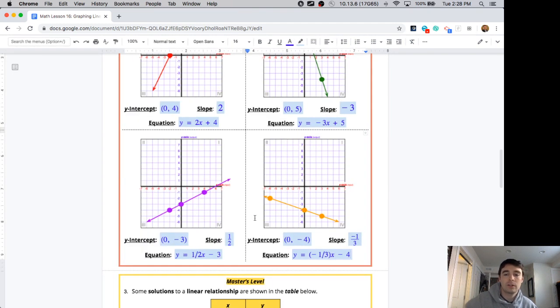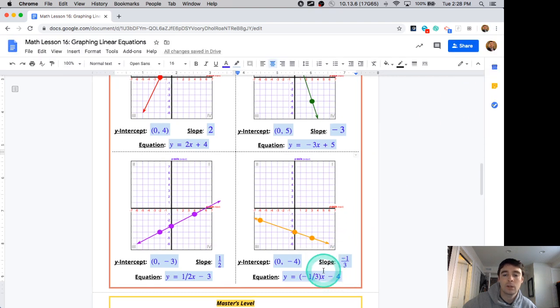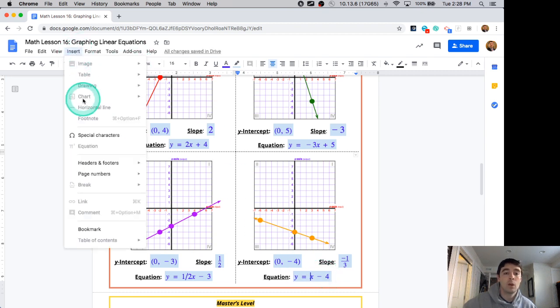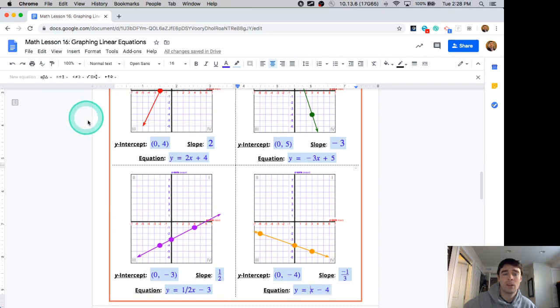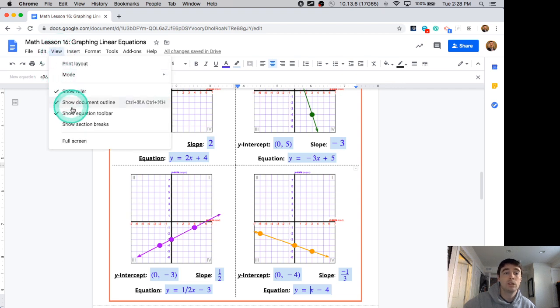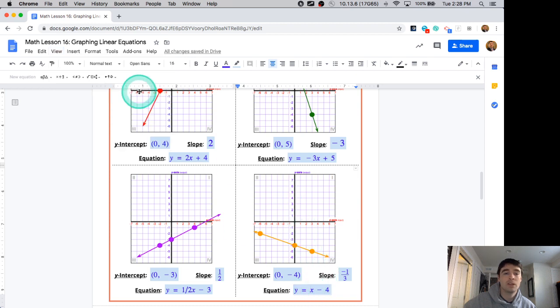And again, if you want to turn that -1/3 into a fraction, we'll go ahead and show you how to do that here quickly. Or it's still a fraction, but the better looking fraction. You hit insert equation. Here I've already got an equation going, so I'm actually just going to hit view, show equation toolbar. And whenever I insert an equation, now this toolbar should pop up. If you don't see this toolbar that I'm looking at right now, you just hit view, and then you check off show equation toolbar. And whenever I'm in equations, this toolbar lets me put fancy things into the equation.